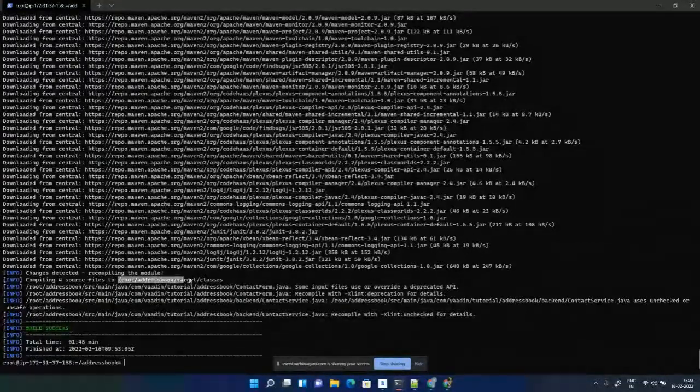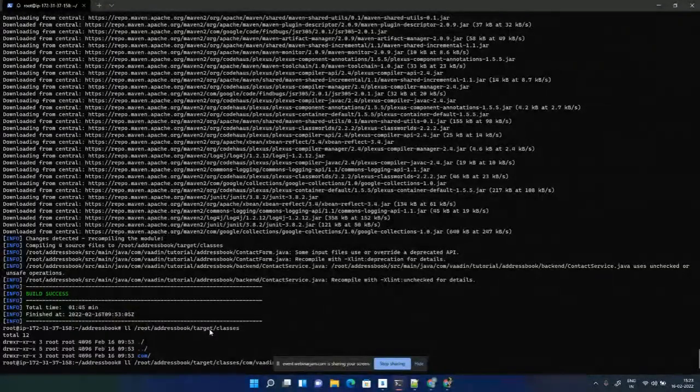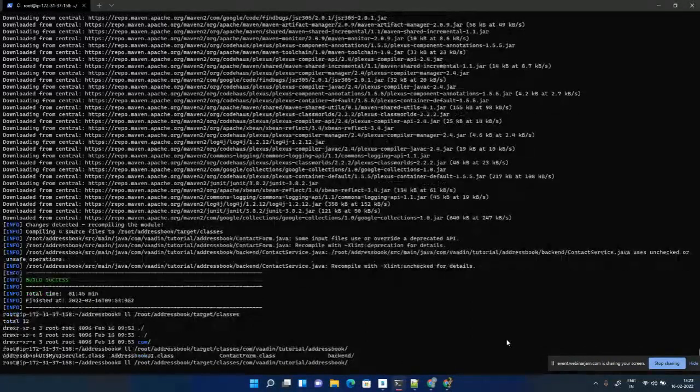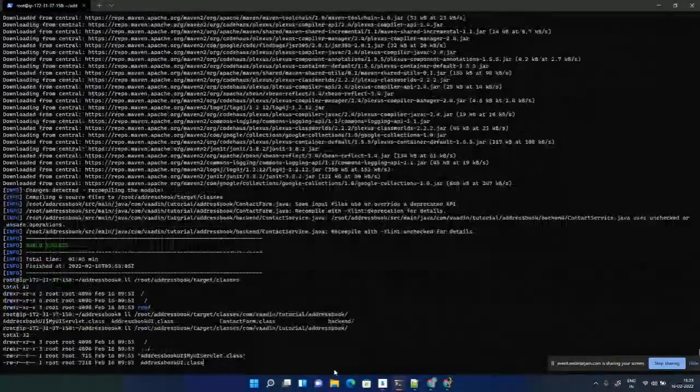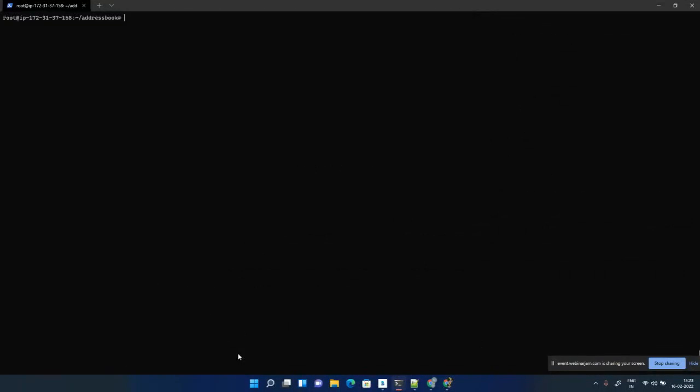So if I see the files in this directory, you can see .class files generated. Right? So Java files are now compiled into .class files. Okay, so using Maven, we are able to compile our source code into executable binaries. Right? We required Maven, we required Java, and after getting all that, we are able to do this.